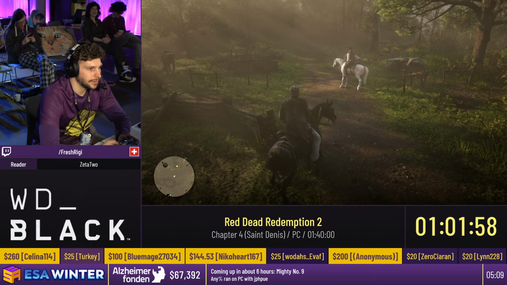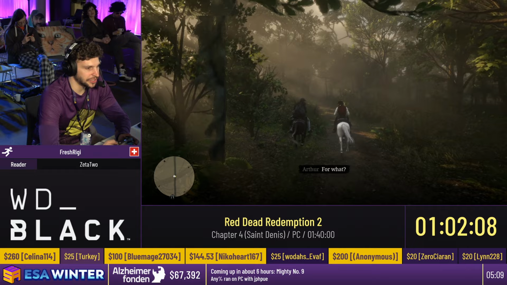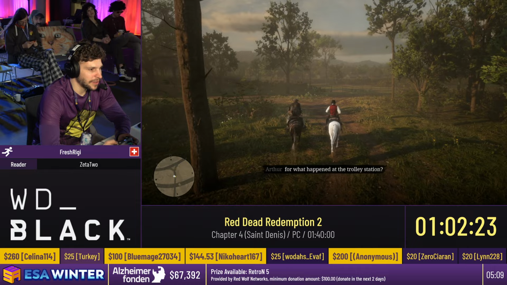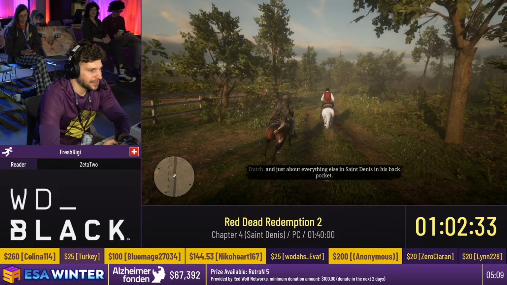Okay, follow me. The one thing that we have to be mindful of is, well, we can't actually do anything about it, but if there's a wagon that spawns on the road, it's possible that Dutch will crash into the wagon and fall off. And there's also a possibility that he will not actually get back on his horse, but instead run. And at that point, you have to checkpoint, fail this, and do it again. It's very annoying if it happens.